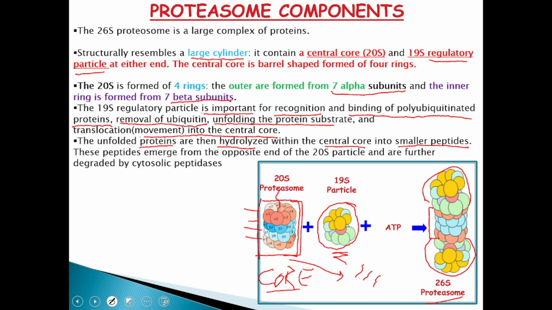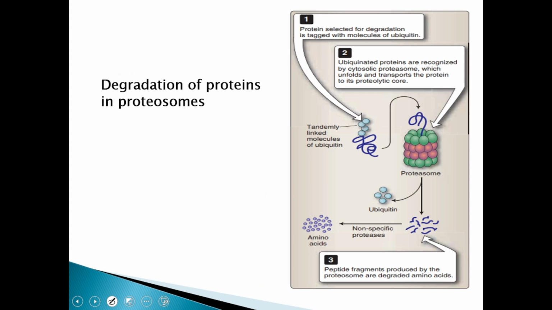Okay? I repeat the whole thing once again here. So this protein gets ubiquitinated, so it is destined to undergo degradation. It needs to go to the proteasome, correct? If we look at the structure of the proteasome, it has a core region and it has a regulatory particle on both sides, which we call the cap, correct? The central core has 4 rings, 1, 2, 3, 4. The outer green rings that you are seeing are made up of alpha. How many in number? 7. The inner 2 red rings that you see are made by beta. How many? 7 each. And it is this central core which does the degradation, correct?